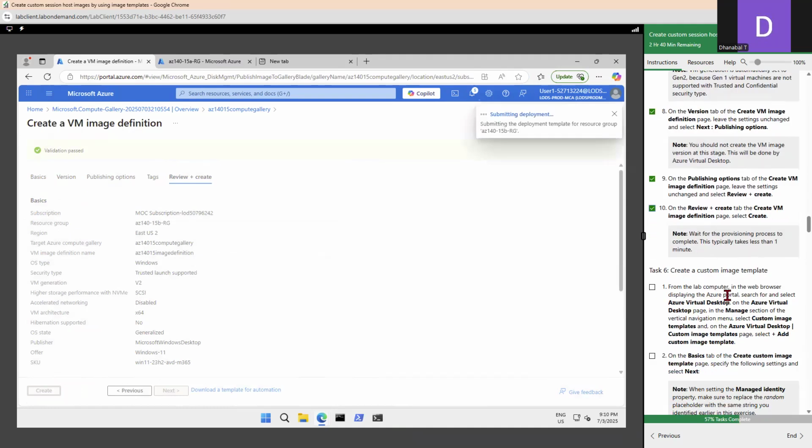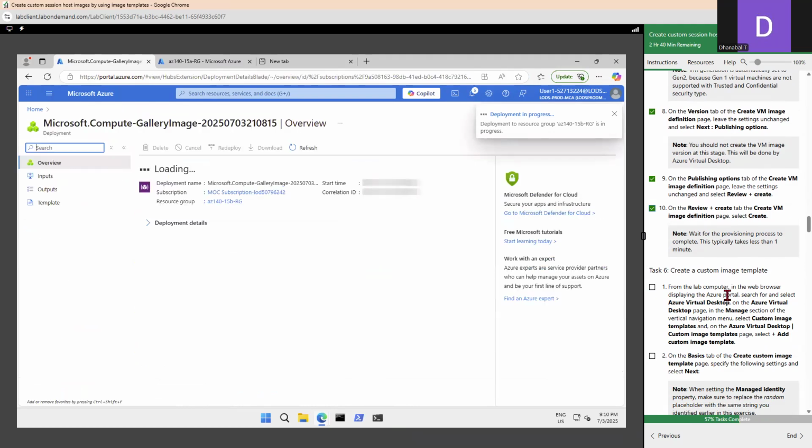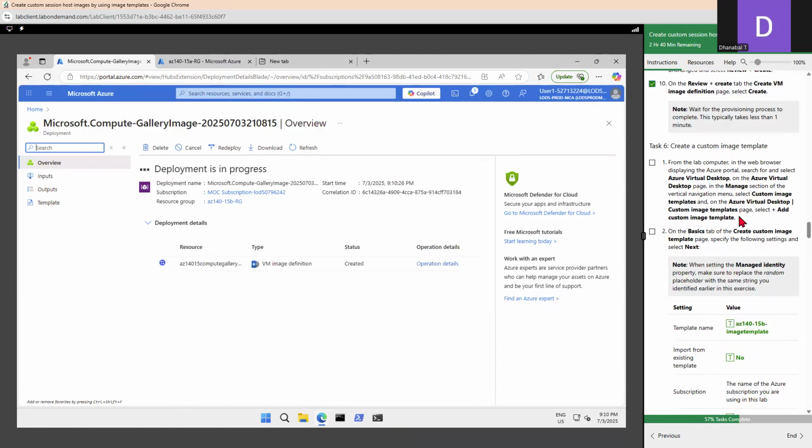Okay, it is just a definition creation. It's almost like you have created a container, and inside that container you are defining something, but the actual implementation or image creation is yet to be triggered. That's the next part. In the next part, we will be creating a custom image template, so we will do that in the next video.